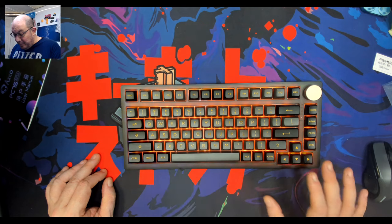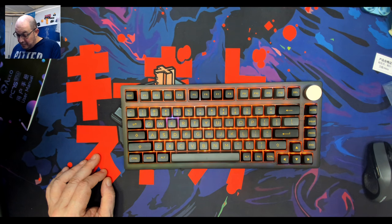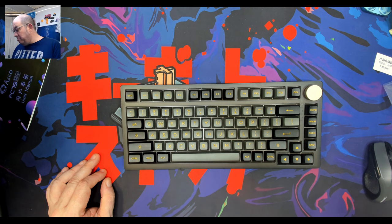I don't know why I thought this was tray mount. It's top mount. And I have Halos that are modified top mount, but if this is a real true top mount, then I've got some other mods that I want to try out that I haven't had a chance to. So this is going to be interesting coming to it. Let's just consider this the intro to this board.